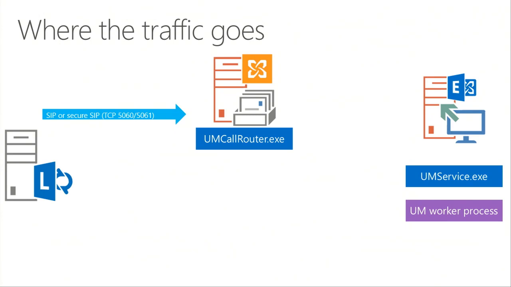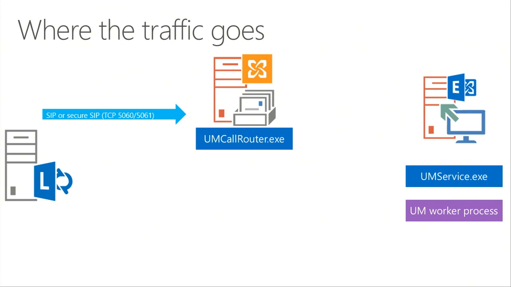Now this is a little bit misleading where I say SIP or secure SIP on TCP 5060 or 5061. That's not entirely true. Lync will never send an insecure SIP request to Exchange because that's not how Lync rolls. But some other off-brand PBX might use insecure SIP. Exchange doesn't care. It listens on both of those ports if you have your services running in what we call dual mode. So for all of these, you're going to hear me talking about secure and insecure SIP and RTP. Just remember that Lync is always going to secure those with mutual TLS.